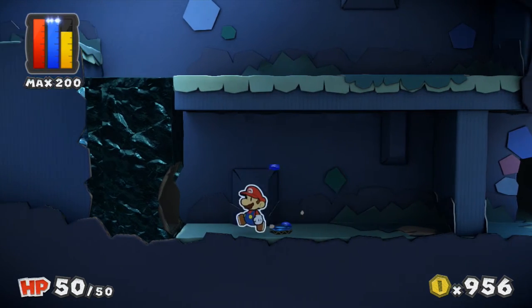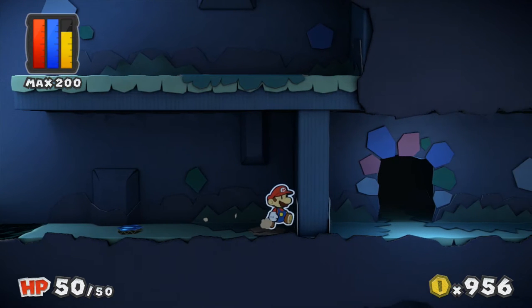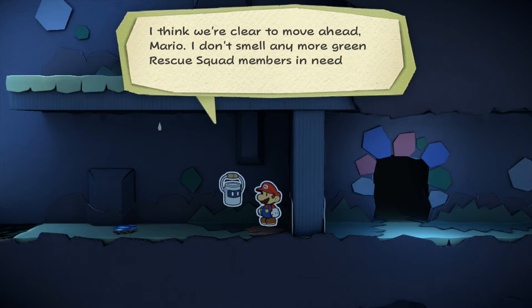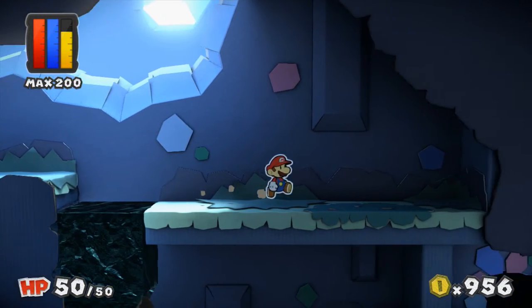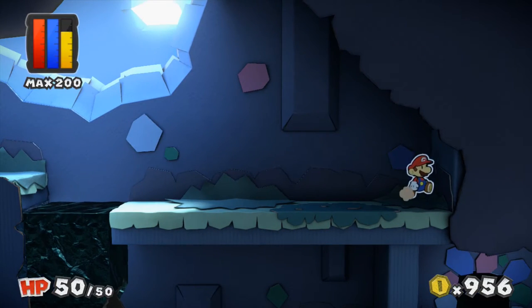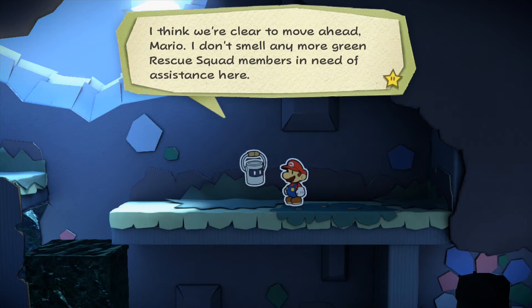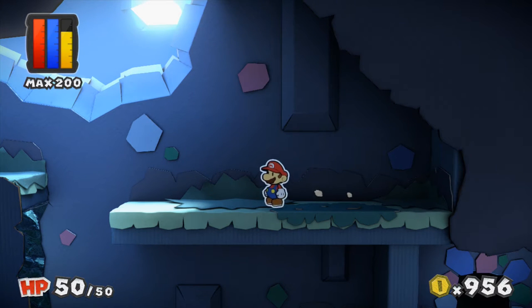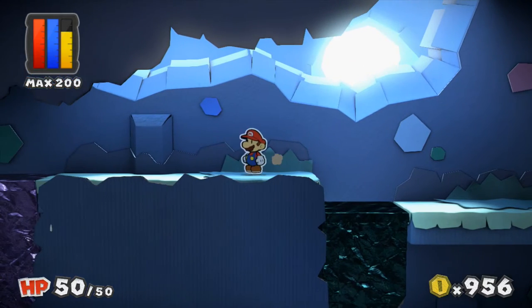So, I feel like I remember this. What are you thinking, Huey? I think we're clear to move ahead, Mario. I don't smell any more Green Rescue Squad members in need of assistance here. Well, yeah, that's true, but the problem is that I kinda can't move forward. Alright. Time to backtrack, see what I missed.